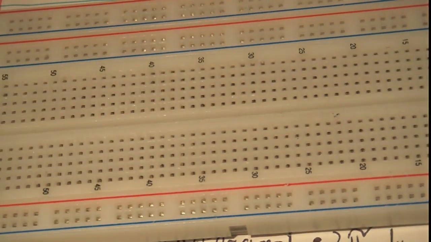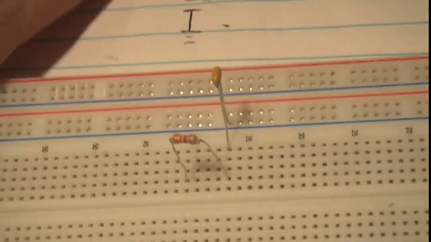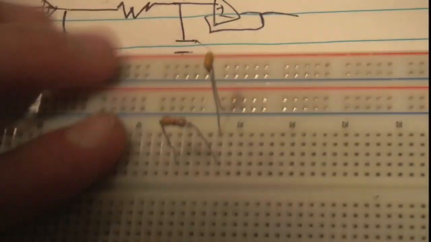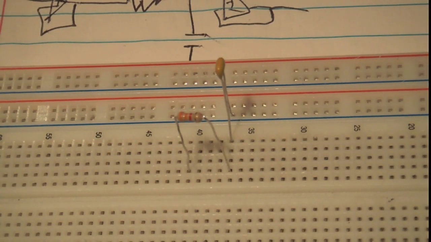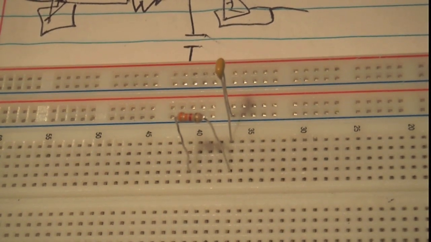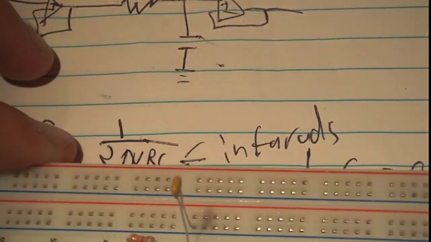I'm going to take my resistor, bend it over, and ready? I just built it. I haven't built up the op-amp part yet, but I built up just the RC filter. This RC filter is all we need to actually filter. The op-amps I'm going to put in later, but right now I just want to show you this is the RC filter. This is all you need. It's called RC, resistor capacitor, like I talked about.